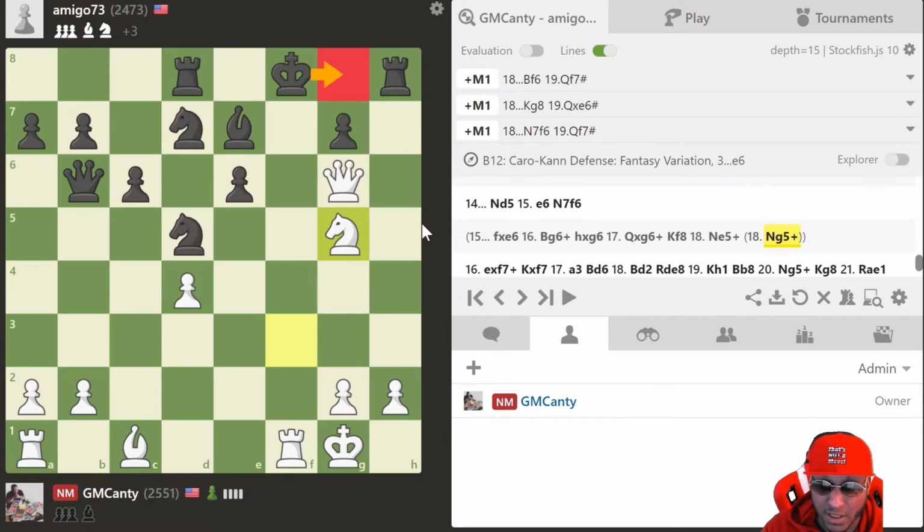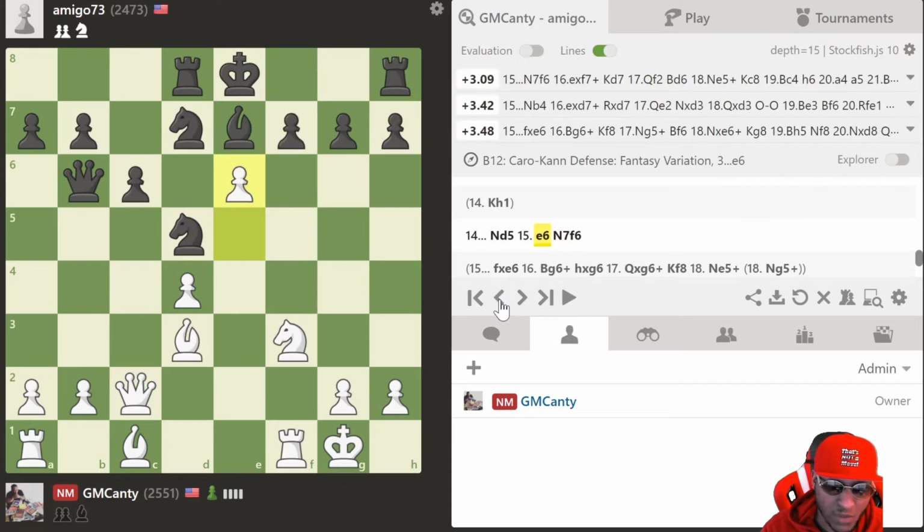Or he doesn't have to block it. He can go king G8. But blocking it is queen F7 mate. So I saw this coming. I saw this incoming when I played E6.